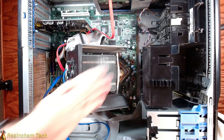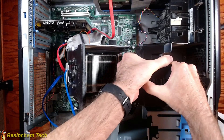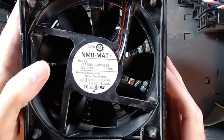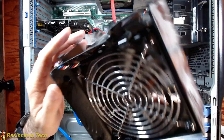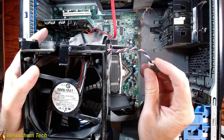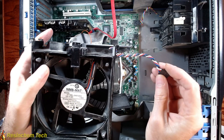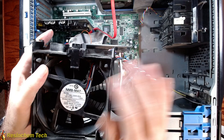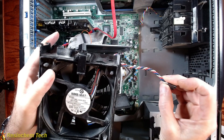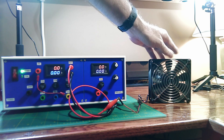There is a release tab down here — I'll hold that up and the entire fan slides out. It was really that simple. As you can see, this is a 12-volt DC fan and it will pull up to 1.6 amps when running at full speed. I'll remove it from its outer shell by cutting these off. Looking at our wiring, this one has four wires. We're primarily interested in the red 12-volt and the black ground. The other two — blue and white — are the PWM control and a sense wire to report RPMs back to the motherboard, so we won't need those and will cut them off.